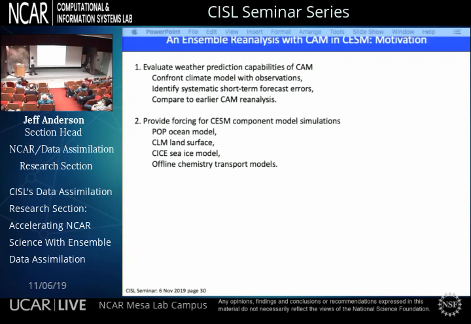The reason we want to do this is a couple science motivators. One is to just look at how CAM's doing. We can compare CAM to observations as a weather prediction model. It's built as a climate model, but it's not all bad to have your climate model be able to predict weather too. We can also look at how it compares to previous reanalyses and various other things. So this can help inform the developers and users of CAM itself.